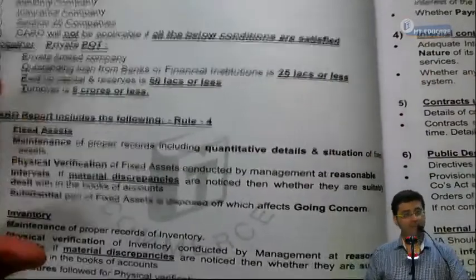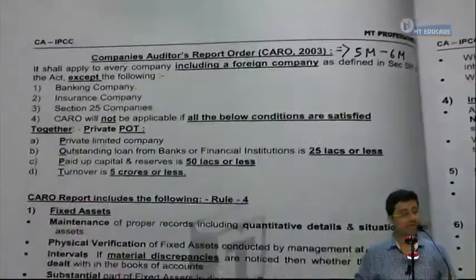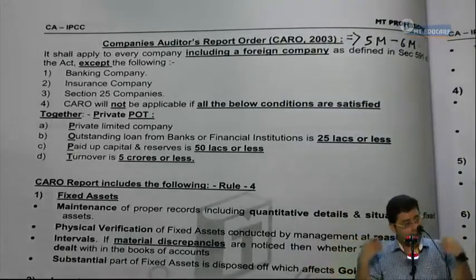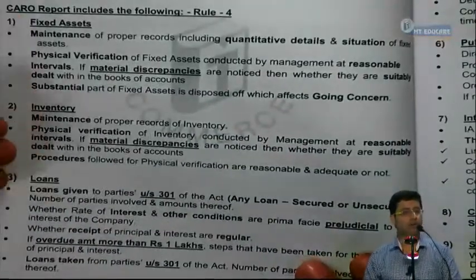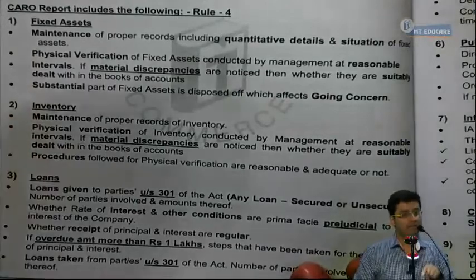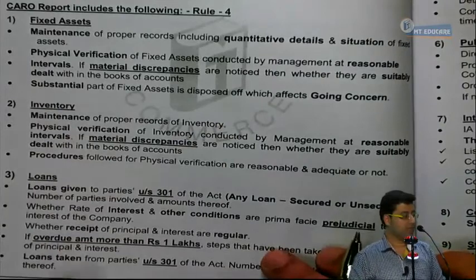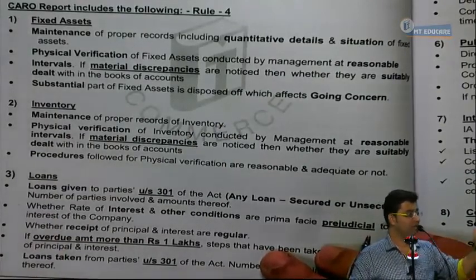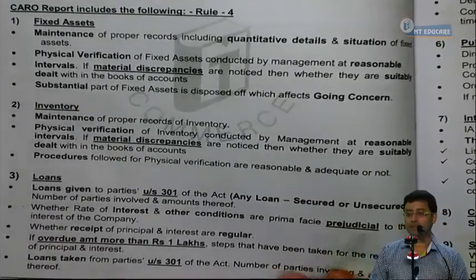So you can write somewhere in the corner that these points can also be written along with vouching and verification. Then don't come and ask me, sir, vouching, verification, same point, that also same point, should we write it or not? I'm telling you, write it. The same point can be written in vouching and verification also. All these points. So suppose they ask you how to verify inventory, these same points can be written with vouching and verification of inventory also. You should write these points there as a note. These points should be written for vouching and verification also. So it will enhance the credibility of your answers.